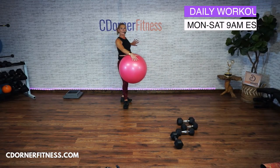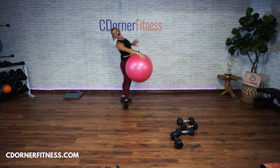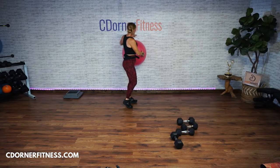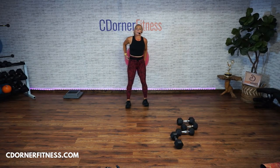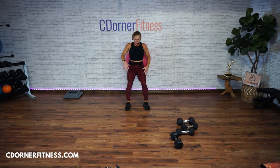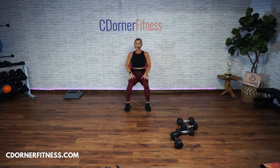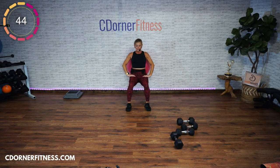You could do this with your surprise. Hello. Okay. You don't need a ball. You could do this with your back against the wall. Or put the ball right above your butt and come down where you're leaning back against the ball. Knees are 90-90. Okay, so we have an ISO here. If you're just doing a wall sit, just hold it. Okay, give me 45, Kev. Make sure you just see your toes.